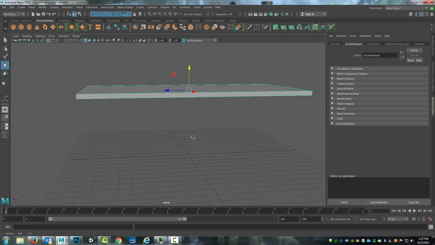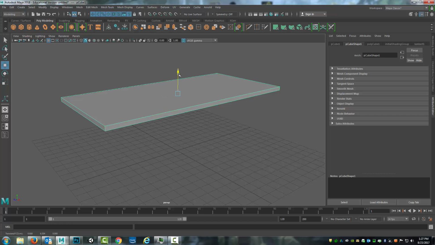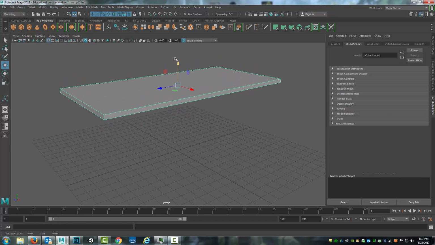Now, in order to adjust the pivot, I can do it by selecting the D key. And when I do, you notice that that changes. If I hit D again, it goes back to the move. Hit it again, and it goes into this mode. Now, when it's in the move mode and I move that up and down, it moves the mesh. When I select D, it only moves that pivot.